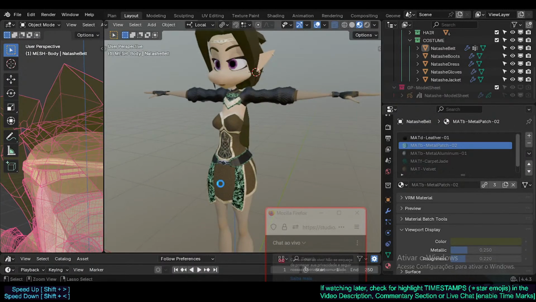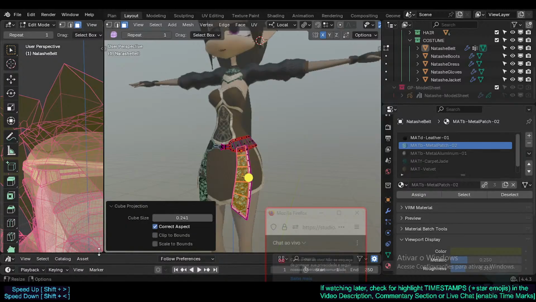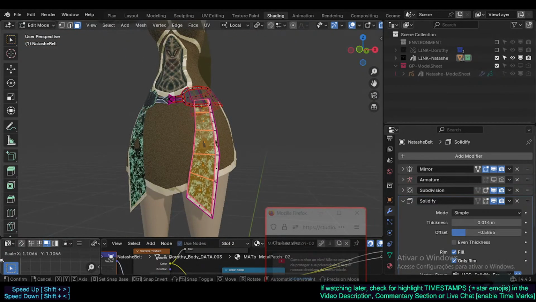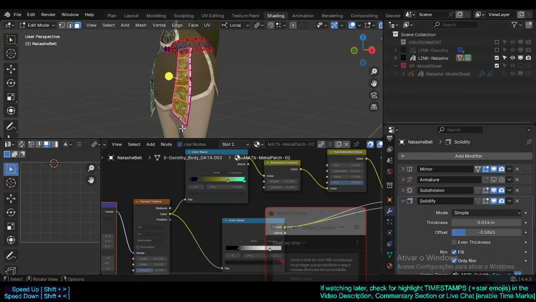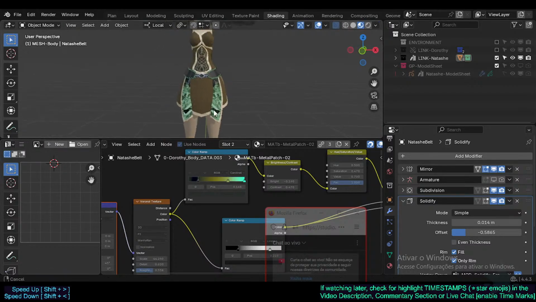But maybe this idea is slightly more interesting, especially if we change these UVs to something, big patterns there. And yeah, something like that.